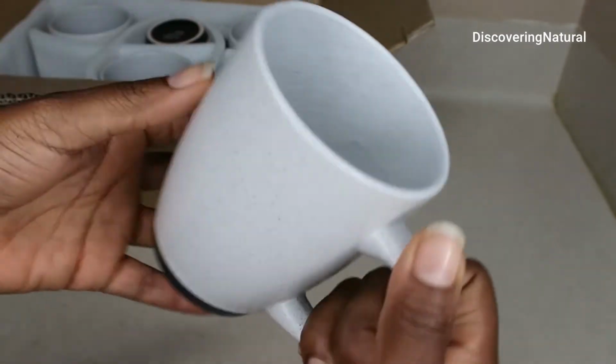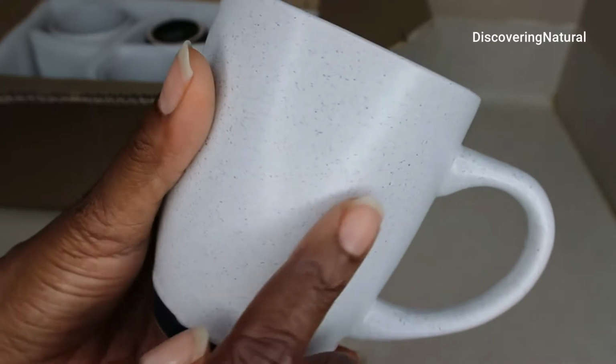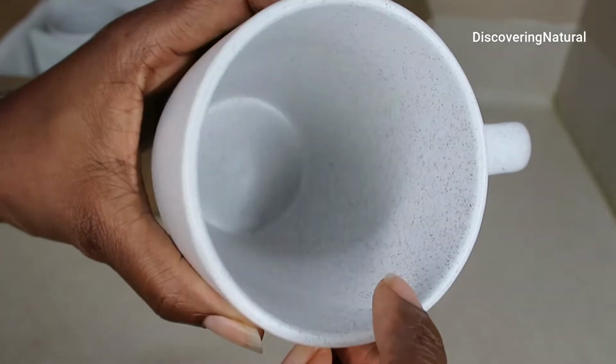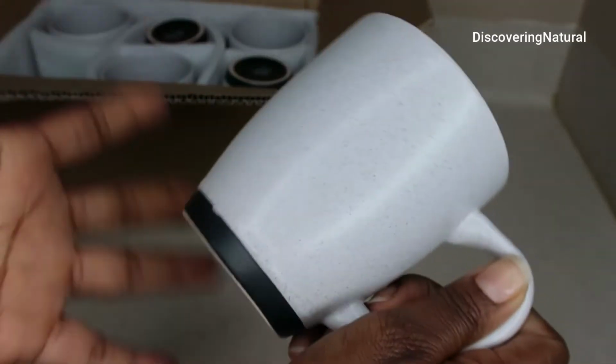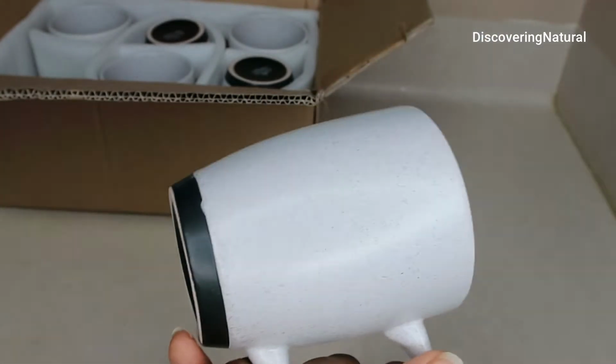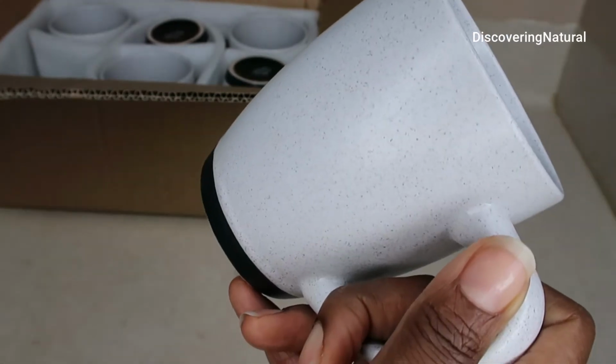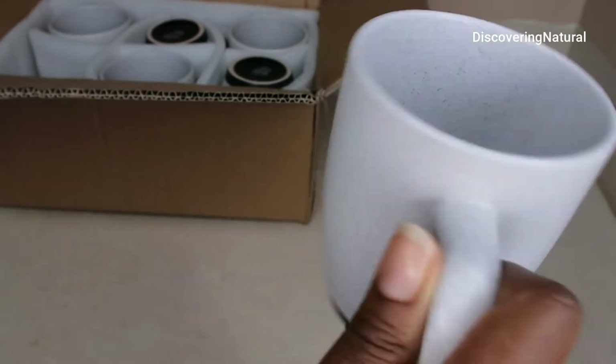Now this mug, I like it also because if you look, you can see the ceramic printing on it, but also it goes inside. You can use this for teas, for coffee, for soup. You can use it in the oven, you can use it in the dishwasher. You can also use this in the microwave and also in the refrigerator.